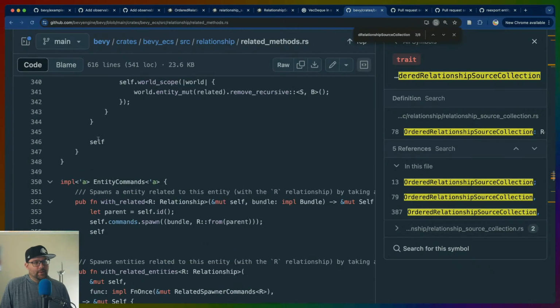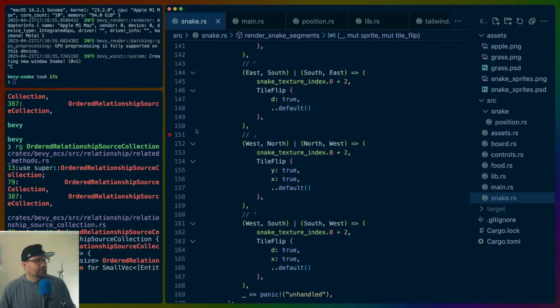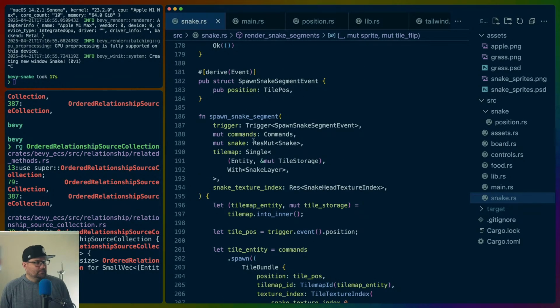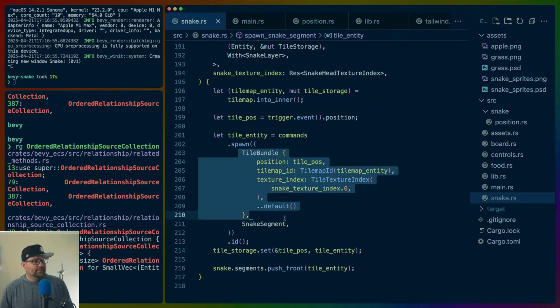Self here is entity commands. So commands entity insert related. So we would get the snake entity insert related. And then spawn this.